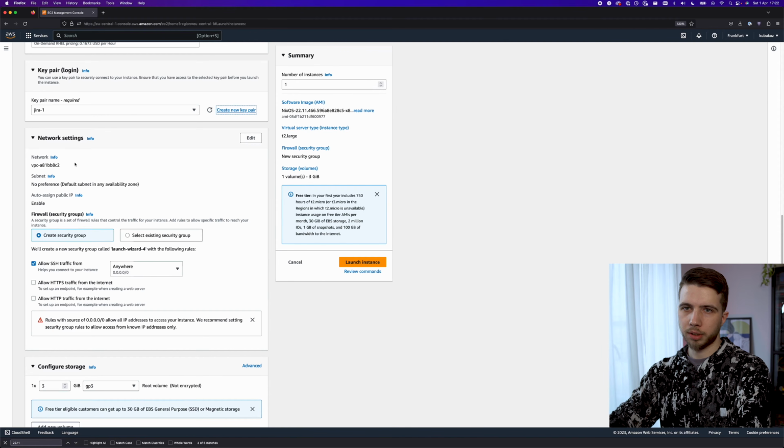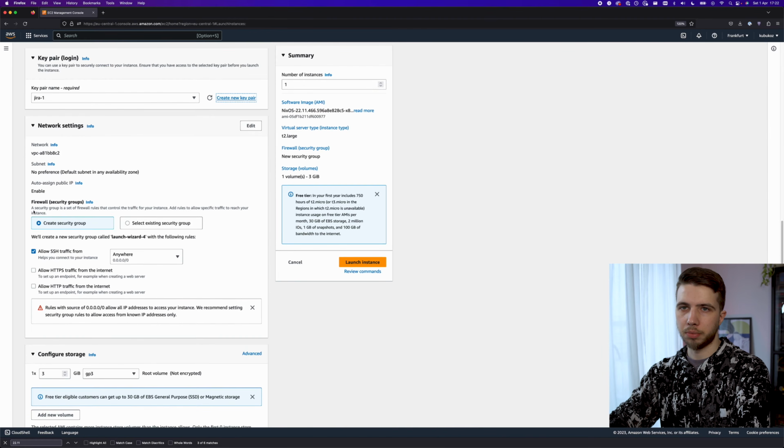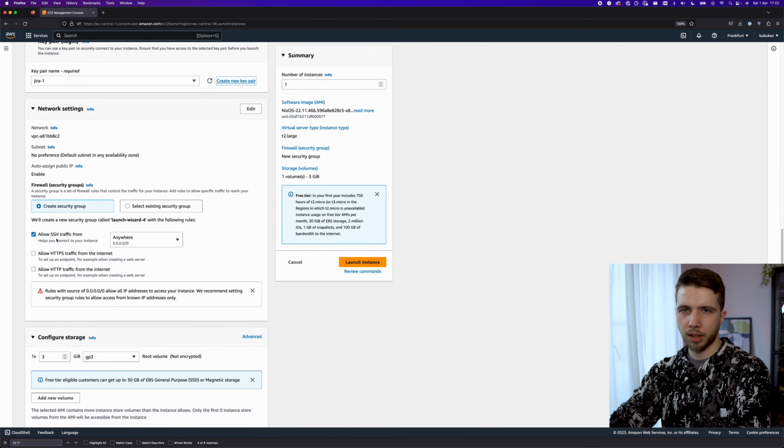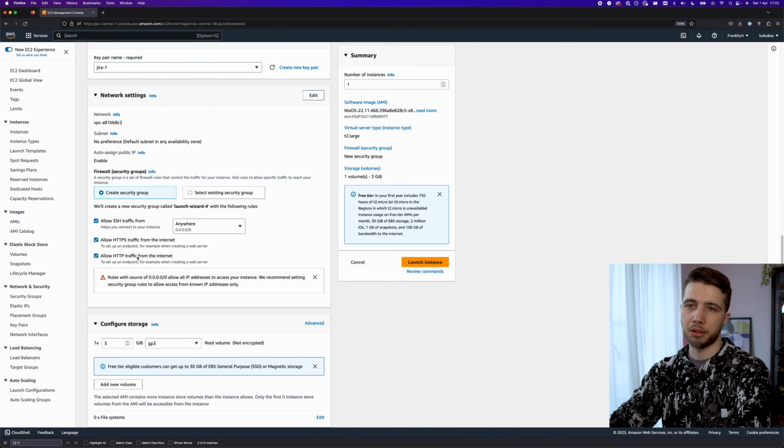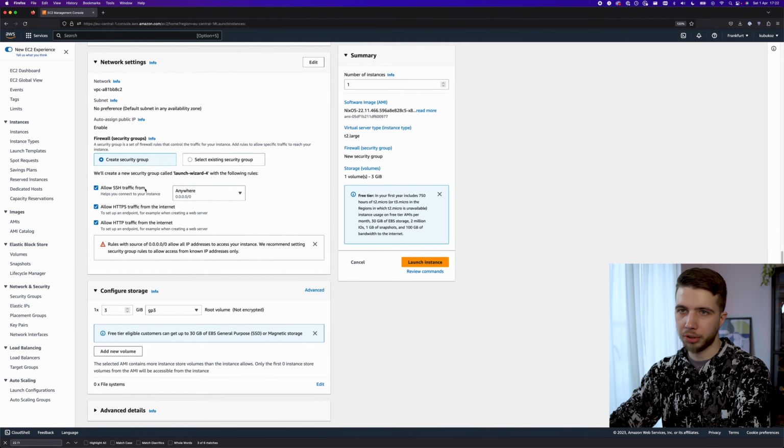At this point, we will need to create a security group to be able to actually call this from somewhere. I want SSH traffic and I want HTTPS traffic. Also, just for some testing, I will allow HTTP traffic, but most likely you should not do that in anything real. I don't have anything real here, so I think it's fine. And now storage, I think at least 30 gigs would be good, and apparently it's part of the free tier. So I will take 30 gigs. That should be good enough.